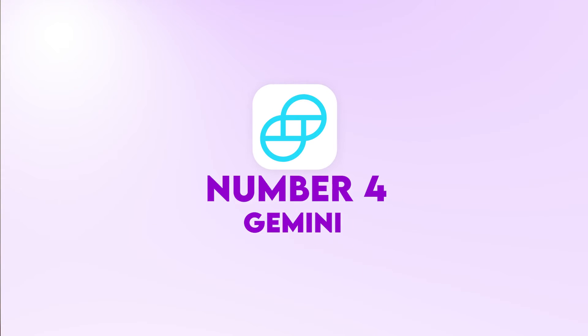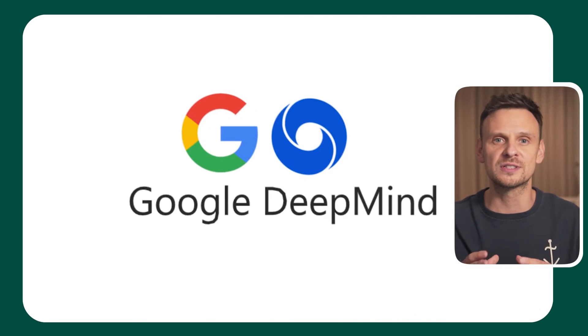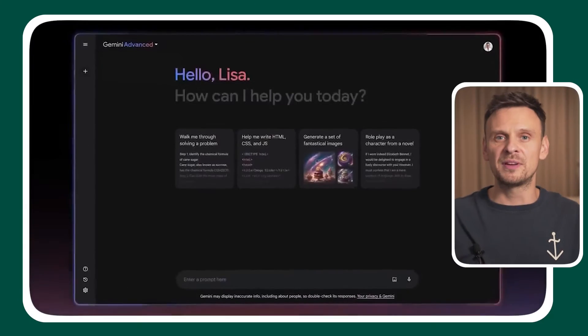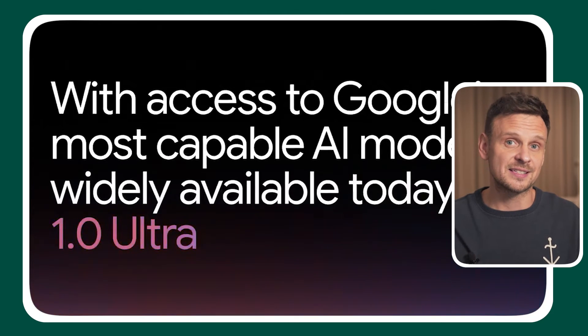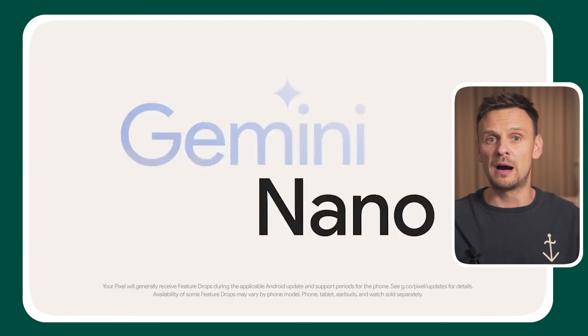Number four: Gemini. Gemini, known initially as Bard, was developed by Google's DeepMind and launched in March 2023. In 2024, Google rebranded Bard as Gemini following the launch of Gemini Advanced. Gemini is optimized for different model sizes — Ultra, Pro, and Nano. The premium version, powered by the Gemini Pro 1.0 Ultra model, is called Gemini Advanced, while Gemini Nano is integrated into Google's Pixel 8 Pro smartphones.